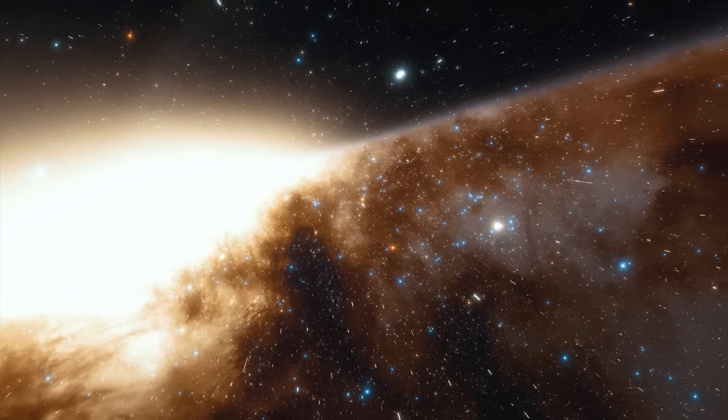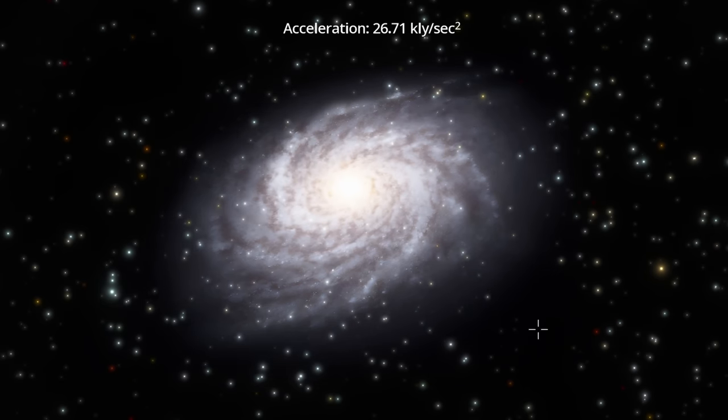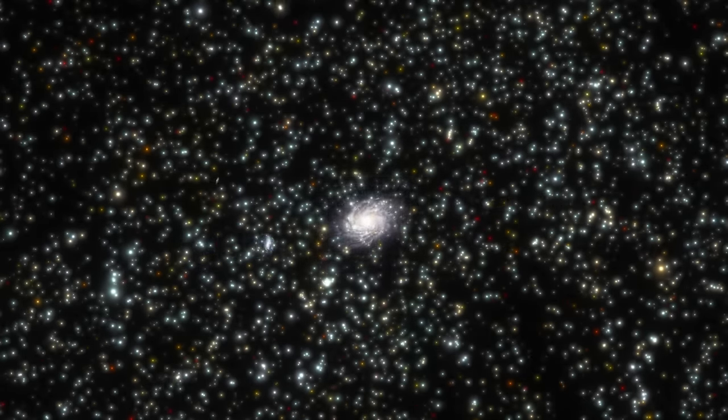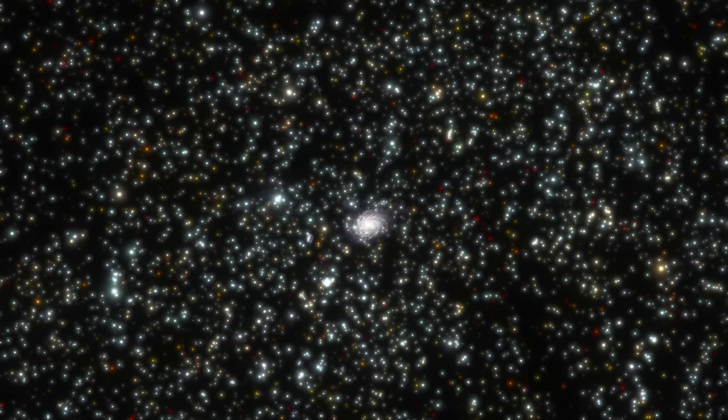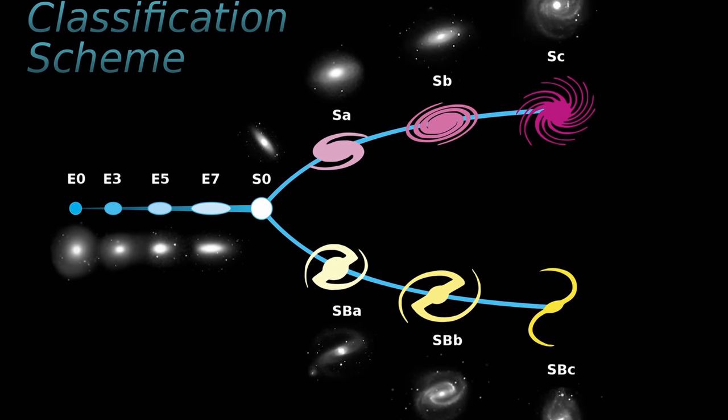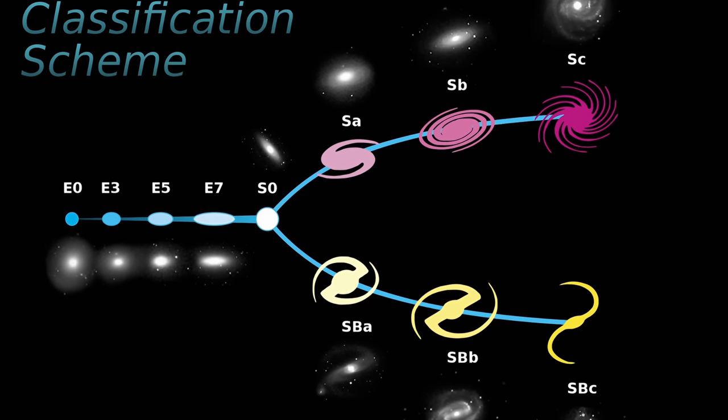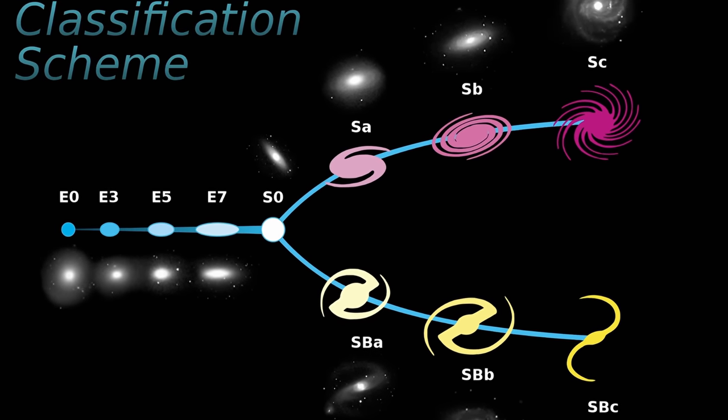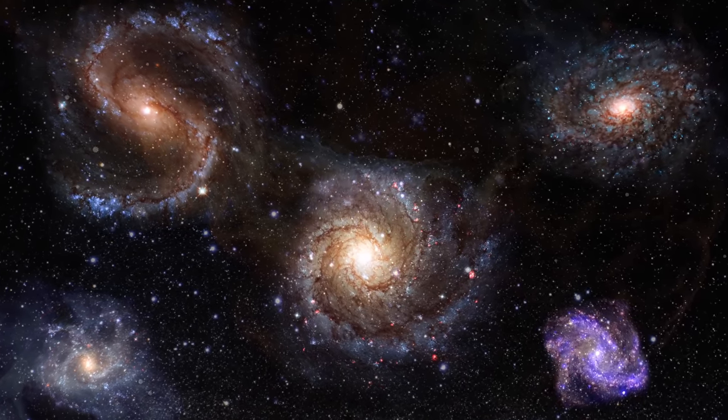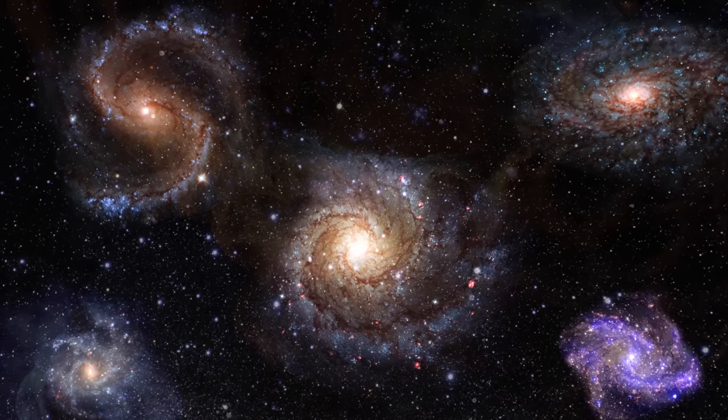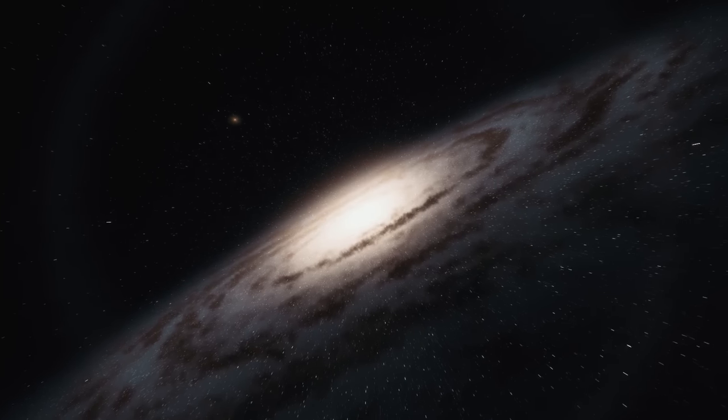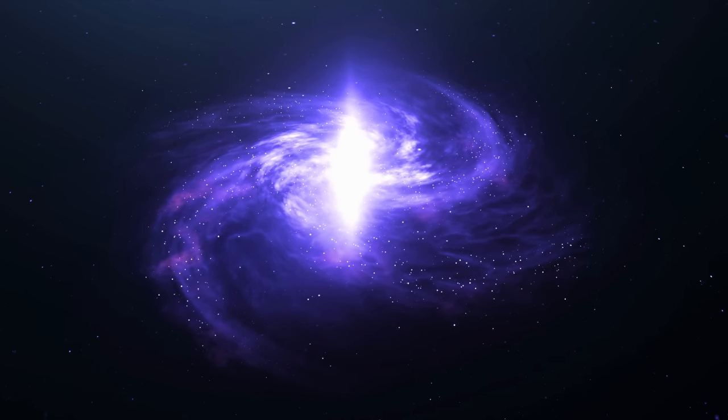With different objects around us just being different nebulae. But pretty quickly the scientists realized that's not the case and we do have so many different galaxies out there. And within just a few years, Hubble was able to work out how various galaxies seem to connect to one another. He proposed what's known as the Hubble Classification Scheme or the Hubble Tuning Fork, the idea that different types of galaxies evolve into one another based on the interaction nearby and based on their age. Everything starts with the elliptical galaxy that turns into a lenticular galaxy, which then becomes some kind of a spiral.